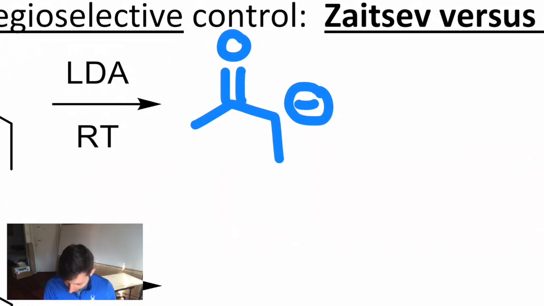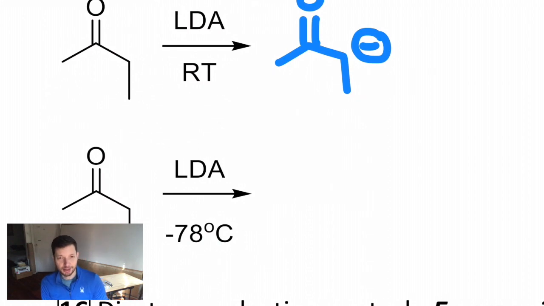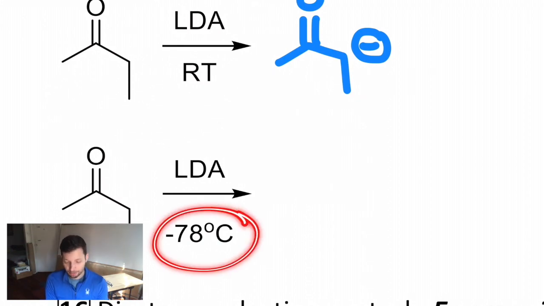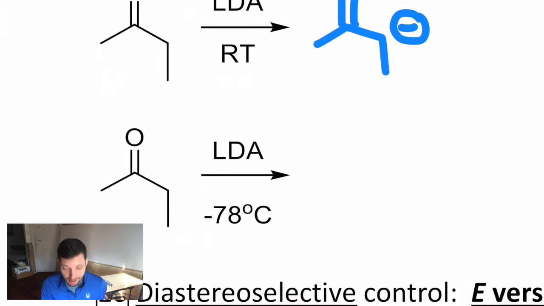The alternative is the one below it. -78 sounds a little bit of an arbitrary number, but that happens to be an equilibrium mixture of acetone and dry ice, solid carbon dioxide. So you can very easily make a very cold temperature bath in an organic chemistry lab. If you cool this down and you only give it enough energy to form not the most stable thermodynamic enolate, you'll form the less stable enolate, but the one that's easier to form in terms of abundance of H's. There's more H's on that methyl than there are on that methylene, so we actually get an enolate on the other side.